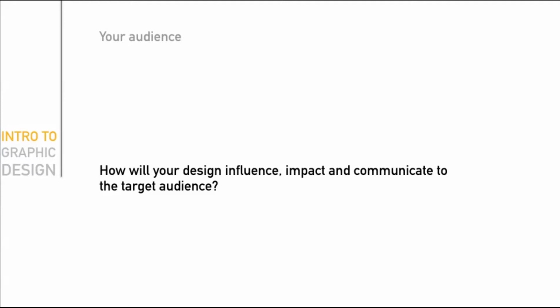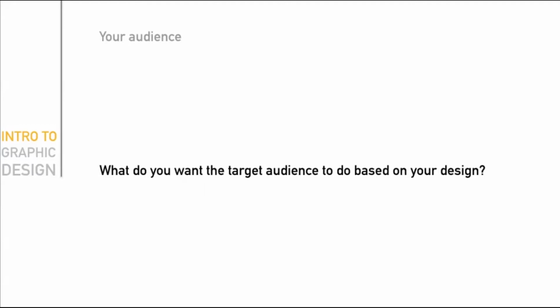How is your design going to influence their experience? You can't just design something and let it hang out there. You have to be strategic in how you place things, in your calls to action, in your typographic hierarchy, in your information hierarchy, in your site architecture. All these things come into play because you have to keep that audience in mind, because that's why you're doing the design in the first place. What do you want the target audience to do? Think about intended results and preferred outcomes.